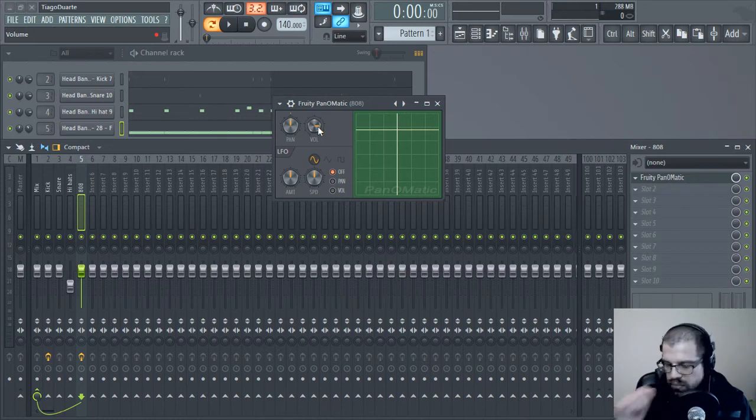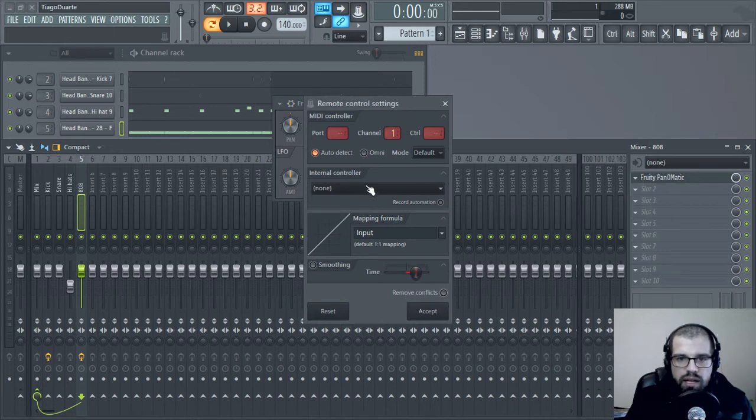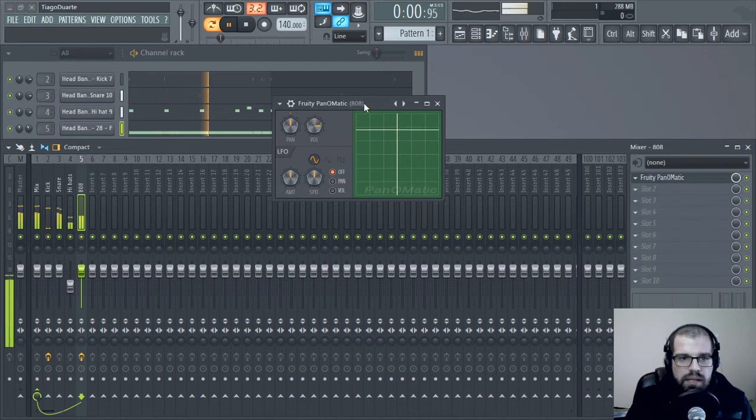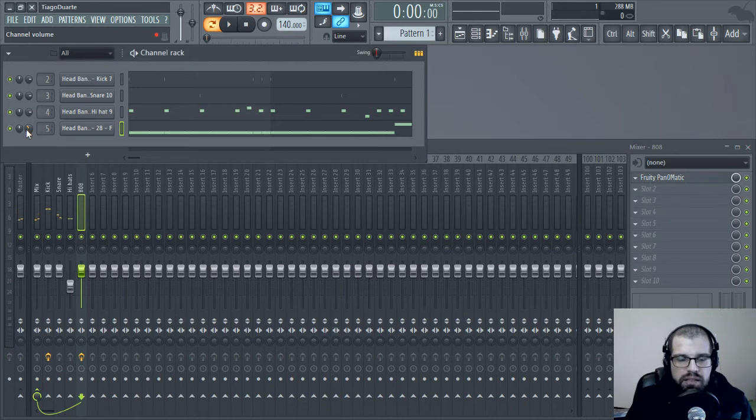So we can right click on the volume, link to controller, choose pick controller, accept. And now we have the same type of effect, as you can see here in the Pen-O-Matic. That's why I decreased the volume here, because if I put the volume at 100% or at reset value, we would just listen to the 808, and the kick would not be present in the mix.